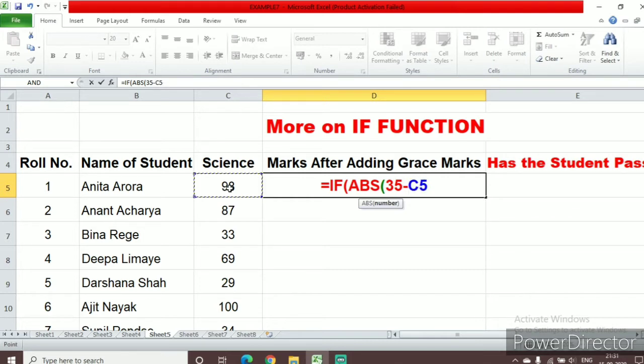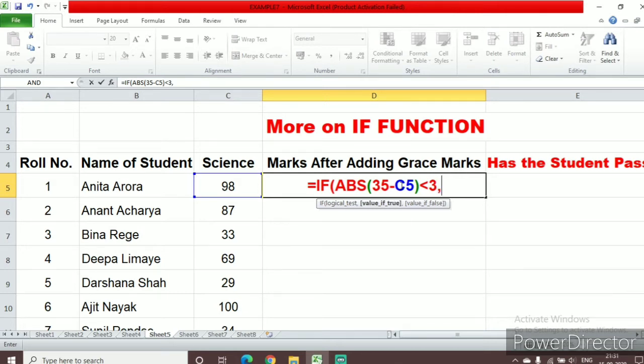There you go, the cell is C5. Close the bracket. Whatever value is there in C5 minus 35. Then if this value is less than 3, only then we have to add those grace marks, right?